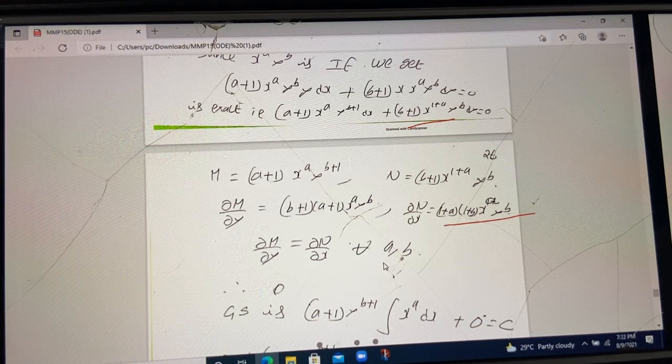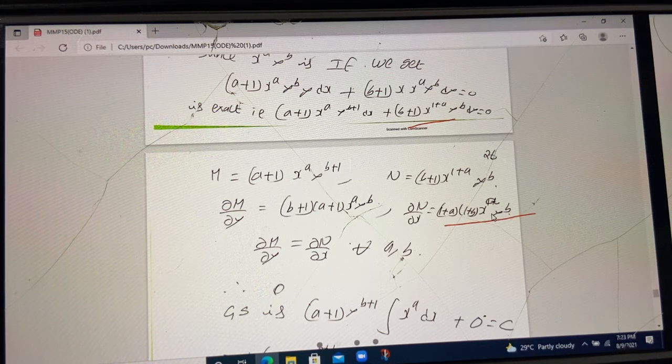So your answer should be for all A, B, because when A is minus 1, this is 0, correct, they are equal. When B equal to minus 1 also equal. And when both are equal to minus 1 also, this is 0, both are equal. But not necessarily. They are equal even if A is not equal to minus 1 also, they are exactly equal. They are already equal for all A and B. Whatever may be your A and B, whether A equal to minus 1 or not, the answer is true. So when you are asked to choose a single answer, for all A, B, this is the requirement. That should be the answer for this.